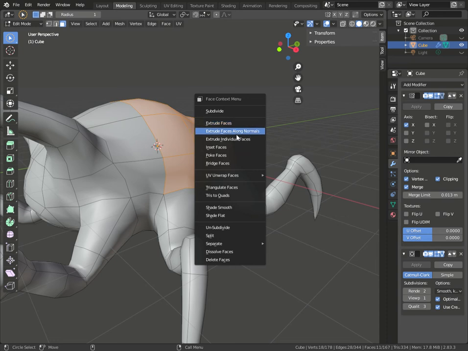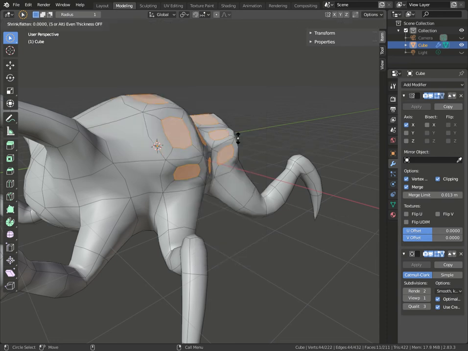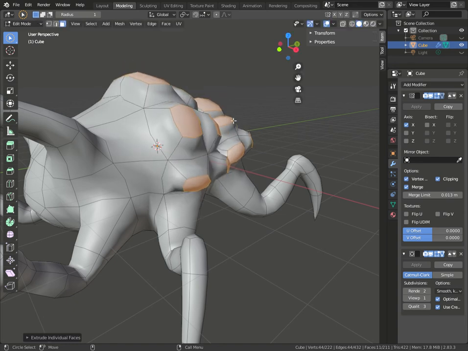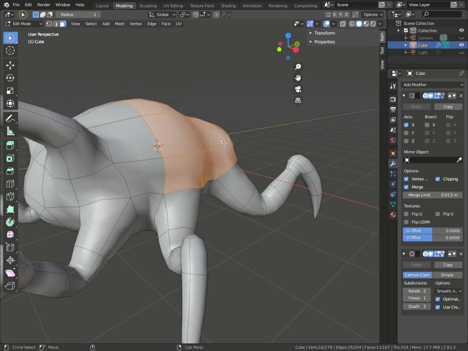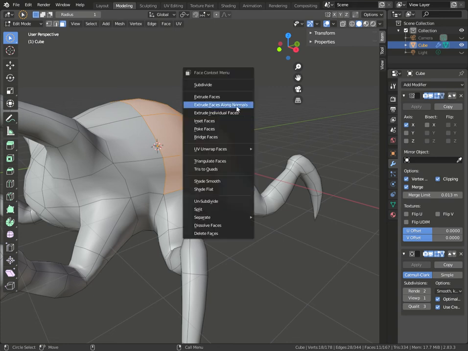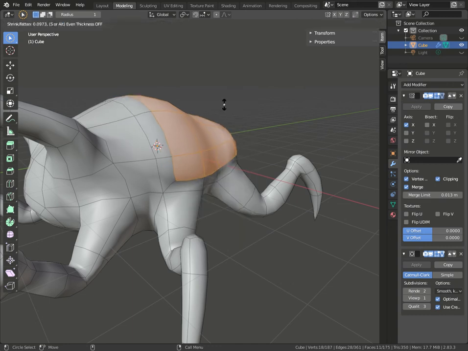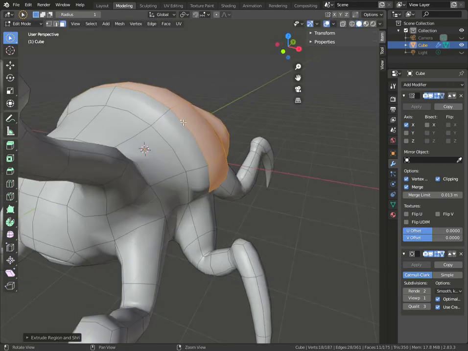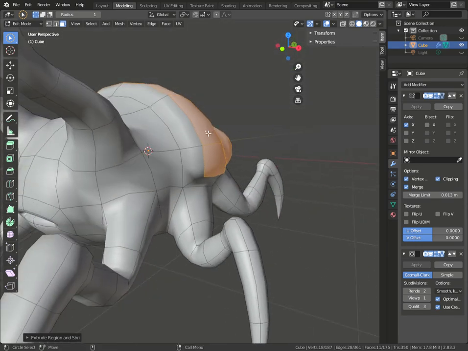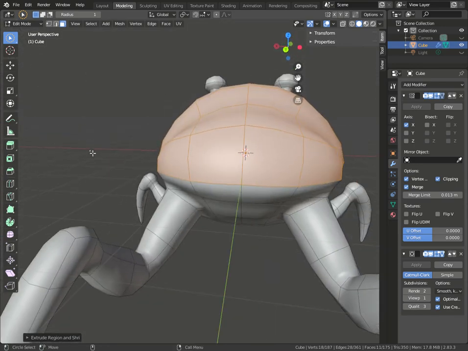So remember, there's actually a couple of different extrusion options. If I extrude individual faces, you see how it extrudes each one along the normal direction, but separate. In this case, I didn't want to do that. So I Control Z to undo. So I can just right-click, extrude faces along normal, because I want them to be all one big extrusion instead of individual extrusions. There we go. And you see how that extrudes. It created that new geometry, but it pushes these things out along their normal direction.